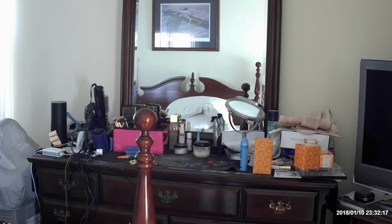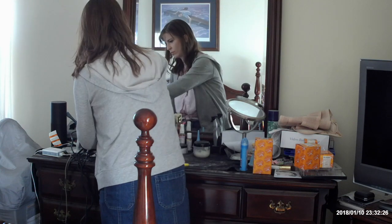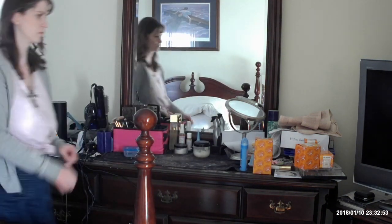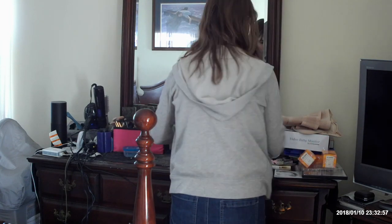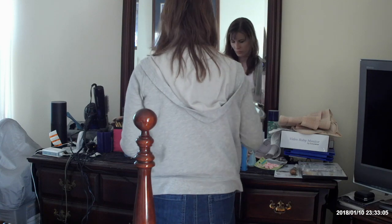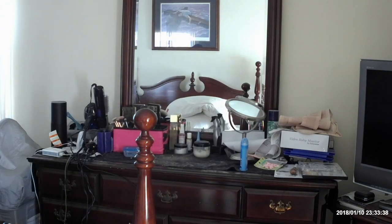My husband had me make that to try and protect the surface of the dresser because the powder from the makeup he was concerned would wear away on the wood and the finish, so he wanted me to make a runner to protect it. And I made one, but the powder seems to be seeping through it, and so it's still getting to the dresser.